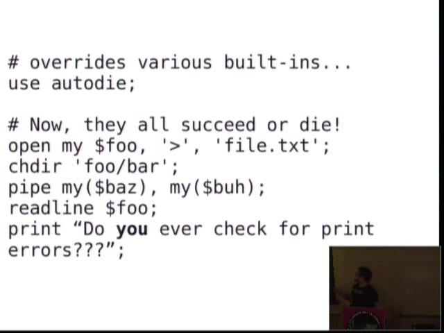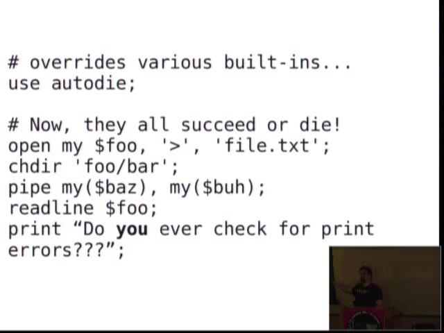So you use autodie, and now when you call open and it fails, instead of just failing silently because you might have forgotten to have an or die at the end, it handles the or die for you. You can specify different classes of built-ins to override, or you can tell it to override everything. By default, it overrides almost everything except for system and exec. But you know, things that you might not think are going to fail, like chdir, pipe, readline.